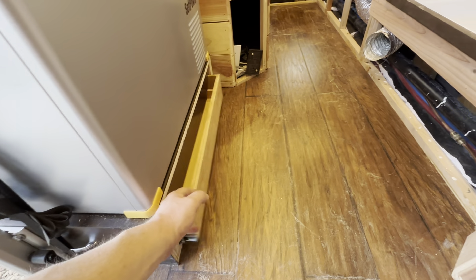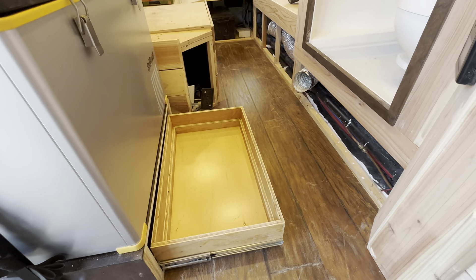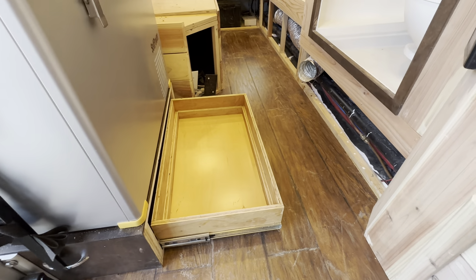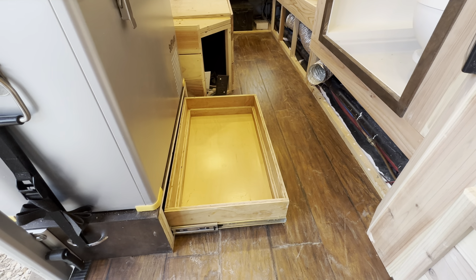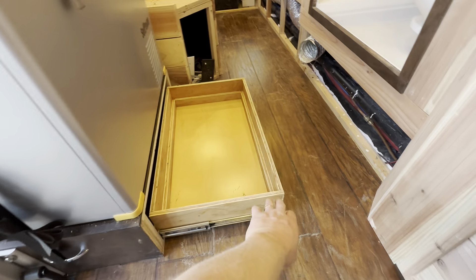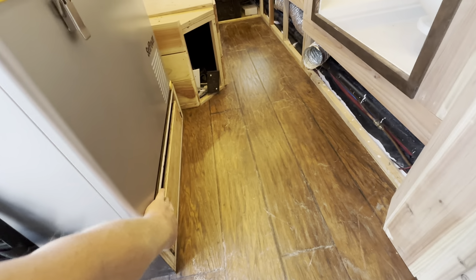These little tie straps — I'll trim these up later — but they hold the fridge down. So far so good; drove it around a little bit yesterday. There's a drawer down here of course. I've got to put a drawer front on it — I'll do some cedar on that. My intention is just to put a couple little pots and pans I would use for cooking down in there. I took a few small items from the kitchen and they seem to fit just fine, so I think that'll be a good storage spot.